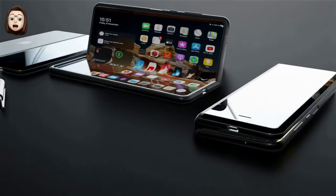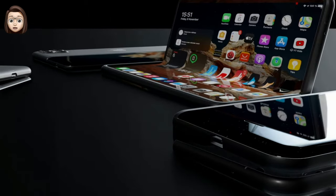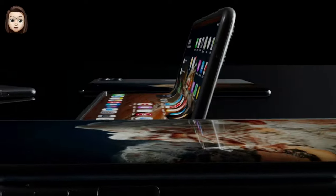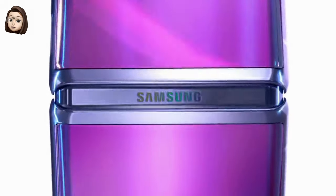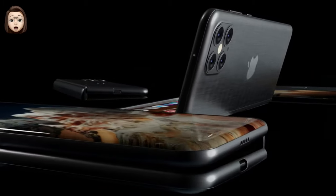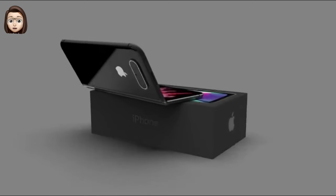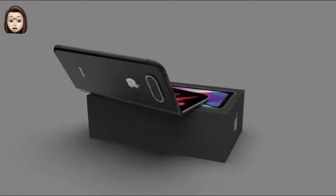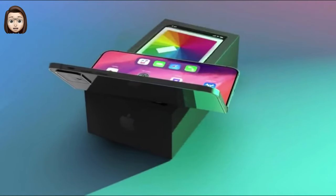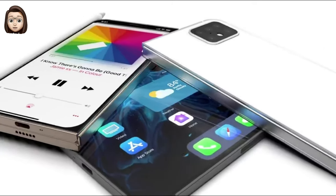Since there are no specific confirmed rumors about a folding iPhone, there's not a clear picture of what form a folding device will take. We've seen folding smartphones that fold vertically and horizontally from Samsung and Huawei. Apple's patents included a device that folds horizontally and is not as wide as smartphones from Huawei and Samsung, but Apple's patents are conceptual. We don't know what Apple's folding smartphone might look like, though work on a prototype with displays connected by a hinge is allegedly underway.